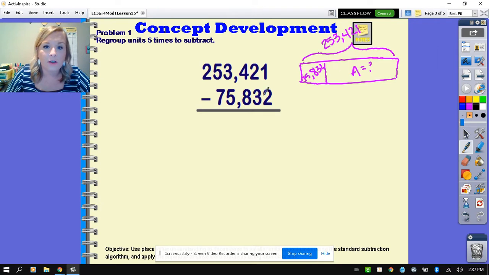We're going to go ahead and solve. As you can see, sometimes this almost looks a little lopsided. So if it's easier for you to put it into a place value chart, then please do so, just so you make sure they're lined up. I'm going to go ahead and get started. Remember that we always start subtraction in the ones. We're going to start in our smallest and then work our way up to our largest.